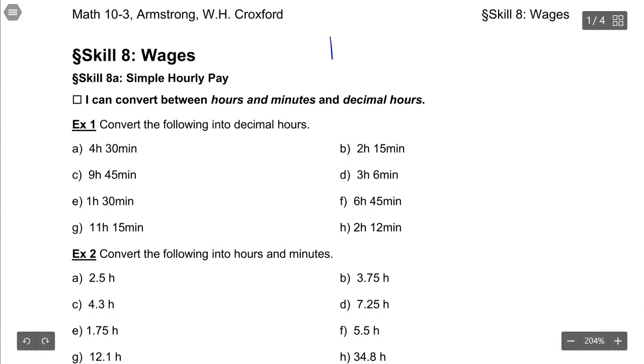Of course we need to know that one hour is 60 minutes. And then we're going to use this to set up a proportion with 60 minutes per one hour. In each of these questions we're going to know some number of minutes and we're going to have an unknown number of hours. And this is the basic idea of how we can convert between minutes and hours. Now some of you are going to memorize these and that's great too. But if you ever get stuck, you can always go back to setting up this proportion to solve.